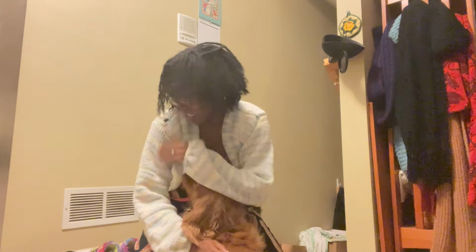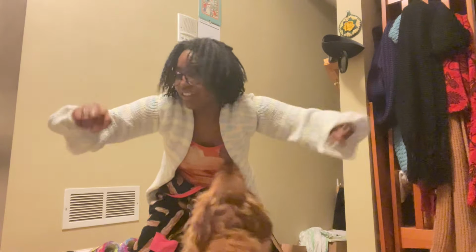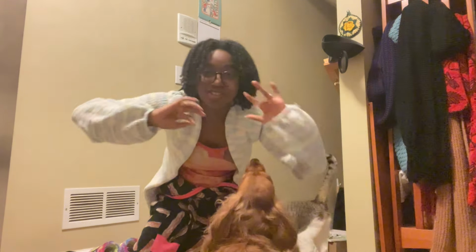What would I say about this cardigan? So, it has a lot of mistakes. The easiest part was the sleeves. I'm definitely gonna make sleeves like this forever and always. The sleeves were so simple. They're just tubes, and then I just scrunched them up at the ends so that they would be scrunchy.